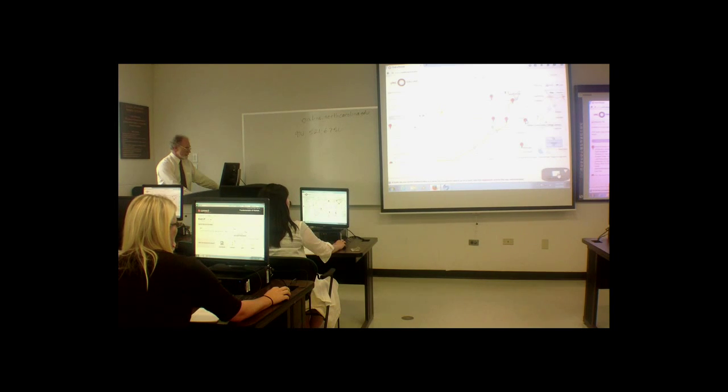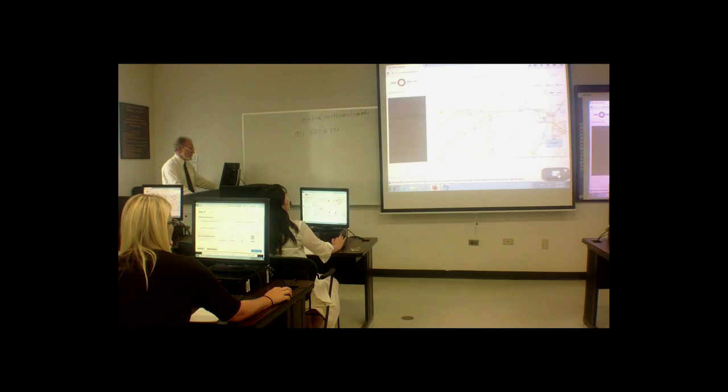What's this one? Layton Community College Library. What's in Rayford? Polk County Library in Rayford. So there are places around. If they go to Raleigh, there are places in Raleigh, the Raleigh area. Each of these pins represents a proctoring location.